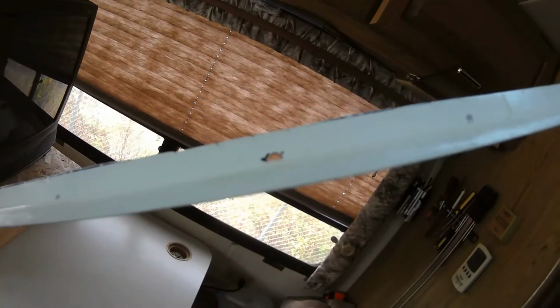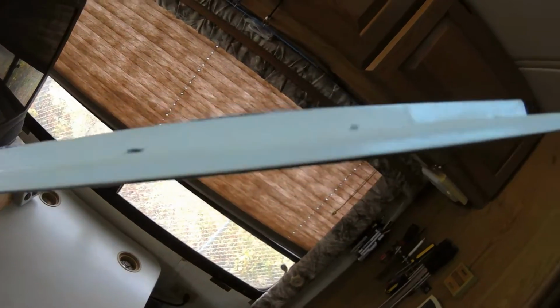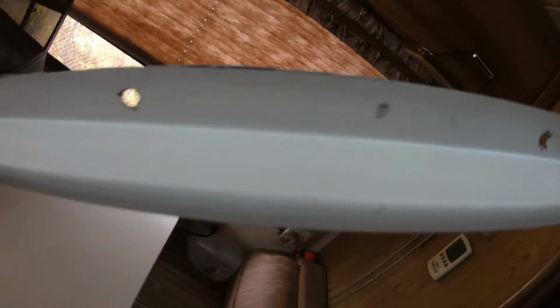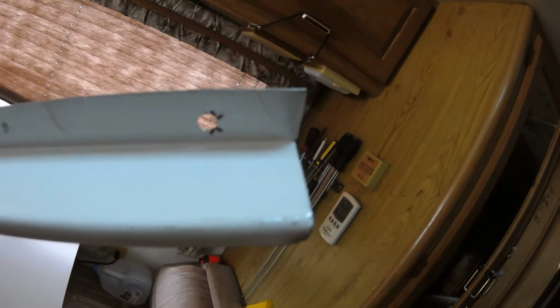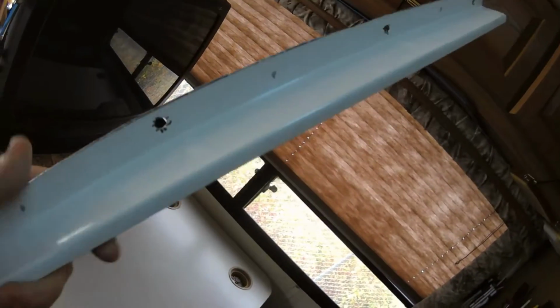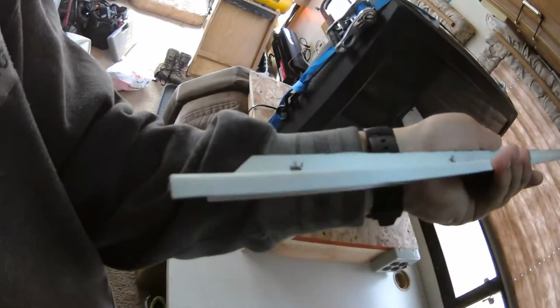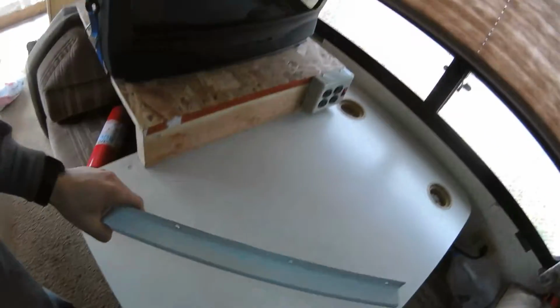It is actually a little green under this white paint where I scraped away or sanded away a little too much. You can see it started turning green. I don't know if that's some kind of rust prevention or what, but anyway, we got some light sanding done on it. A little too much in some spots obviously, but I think that's probably good.